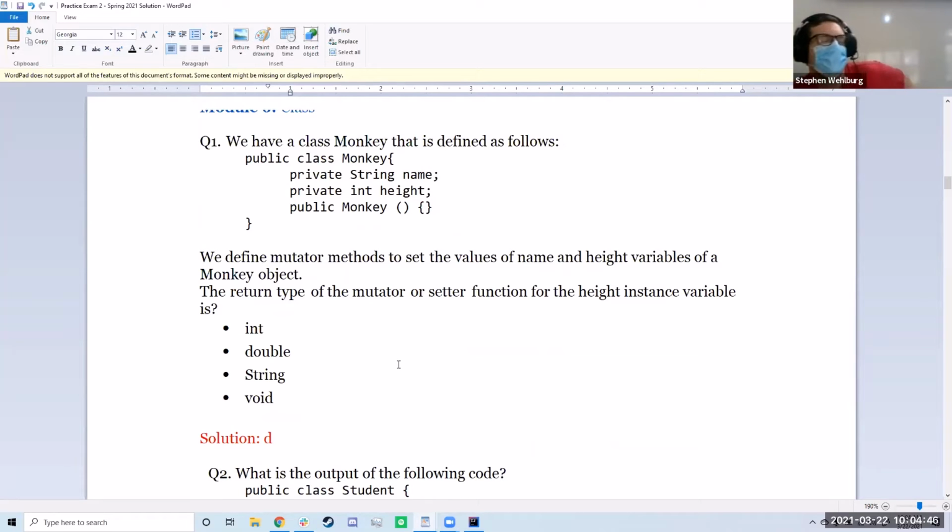Ernesto said a mutator is like a function that bypasses the security type of a data type. Yes, that is one of the primary uses. If you have a member variable that is private, you can use a mutator to change it. But even if the data type is public, some people still want mutators just because it's a very standard concept. But yeah, that's the way to think about it.